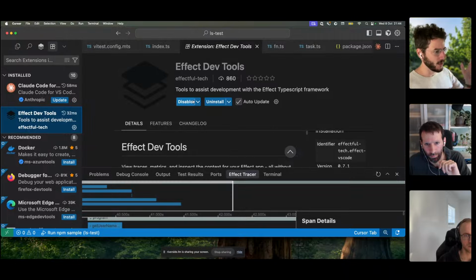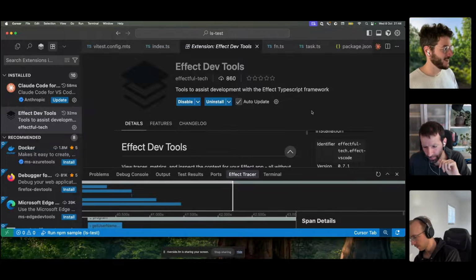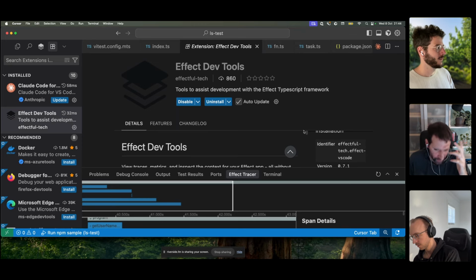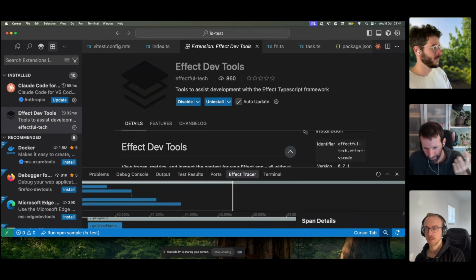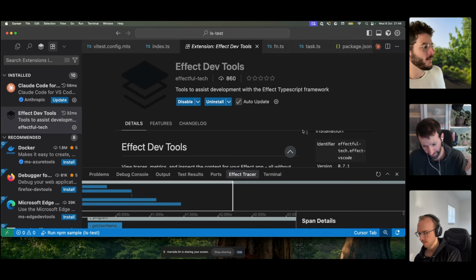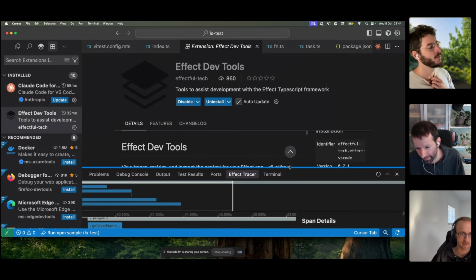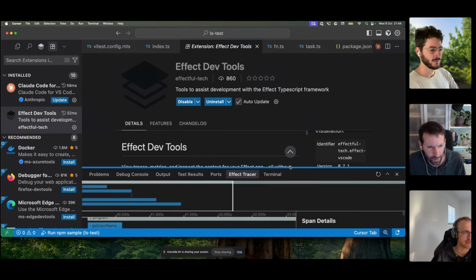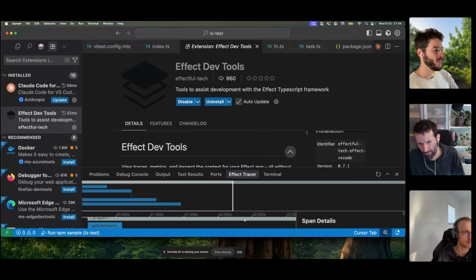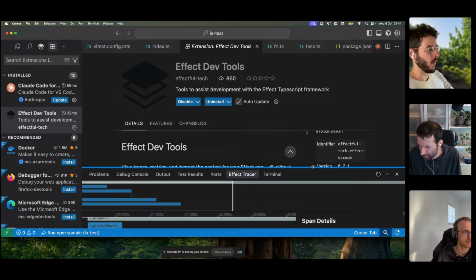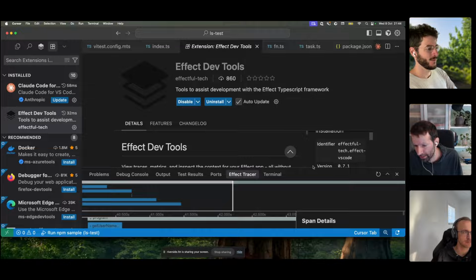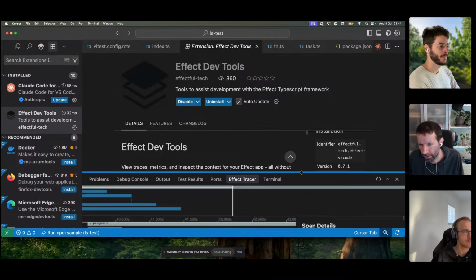Some people were confused, so definitely download the LSP, no matter what you're using as your editor. The LSP is a protocol, so it is supported by most of the editors. Vim, VS Code, whatever you can think of usually supports an LSP. Some editors have a limited version of the LSP, like IntelliJ, which I think just supports diagnostics and a few things, auto-completion. But most of the editors have very, very good support for the LSP protocol.